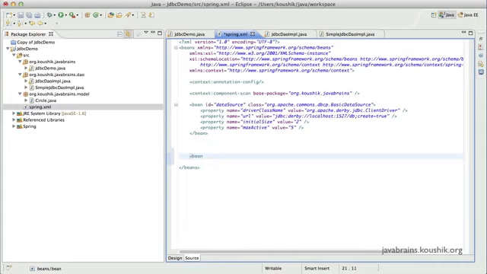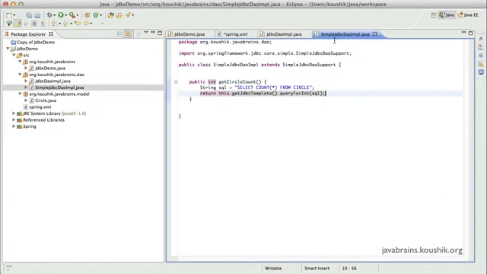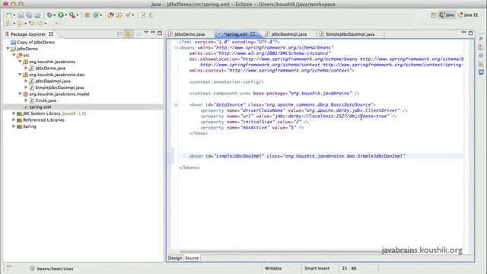So I define a bean, simpleJdbcDaoImpl. And the class is my new DAO class that I have over here. So now I have defined that as a bean.